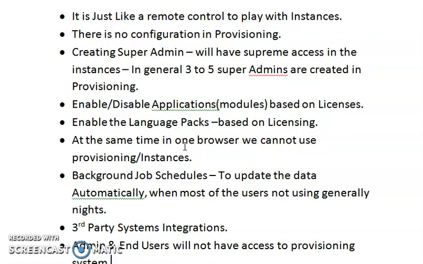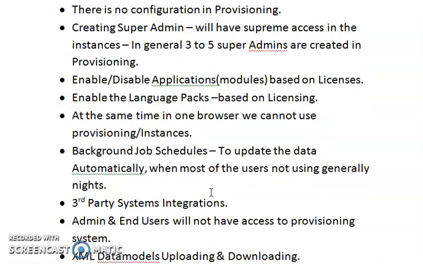Okay. And one more thing, you can do the background job schedules in the provisioning to update the data automatically. Job schedules are nothing but a way to update the data automatically, or to run some activity or some application in the background automatically. We will be setting some time, and then as per the instruction, that job schedule will be running in the back end. Generally during the night times, when most of the users are not using the system, this process can be done. That is the reason these job schedules have been created in the provisioning.